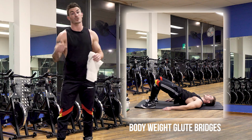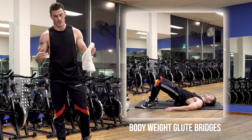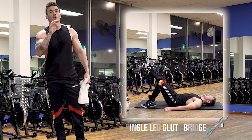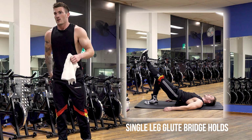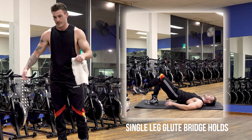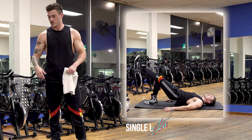We're gonna be starting on the mat. We're gonna go with just regular glute bridges, bridging up, squeezing, back down. Then we're gonna go single leg glute bridge holds. Now these are only 1 second holds, and it's basically just forcing you to flex at the top. So you're gonna have one foot pointed out, bridge up with one leg, squeeze, other leg down, other leg up, squeeze, and do that 1 second each leg, 20 seconds of rest.